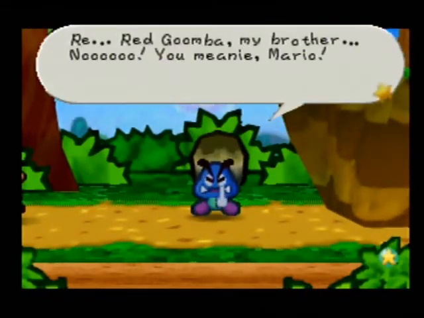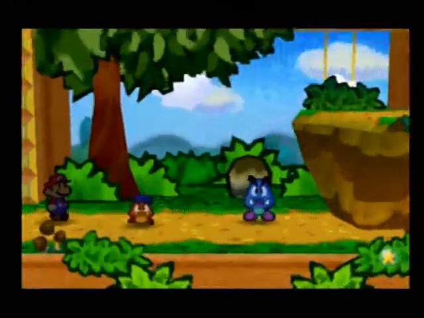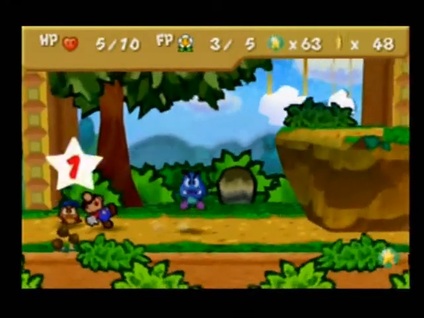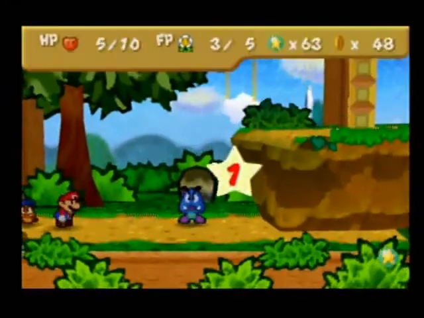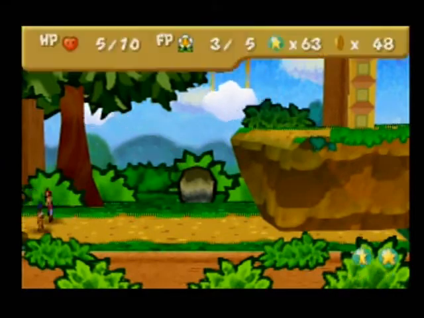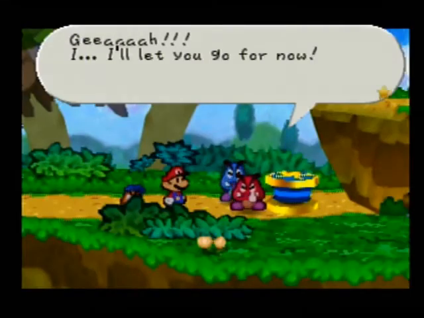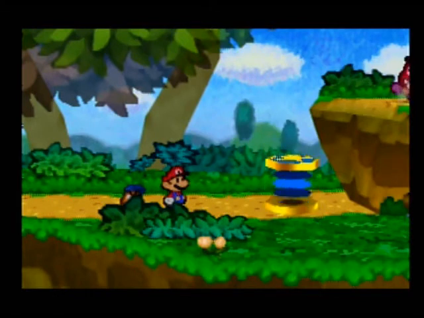What happens is the blue one starts to cry, and the same thing happens if you kill the blue Goomba first, then red will start to cry and be like, oh, blue Goomba, and Mario, what have you done? So one more hit and they're done. After that we're on 20 star points. We're getting close to leveling up. They lost.